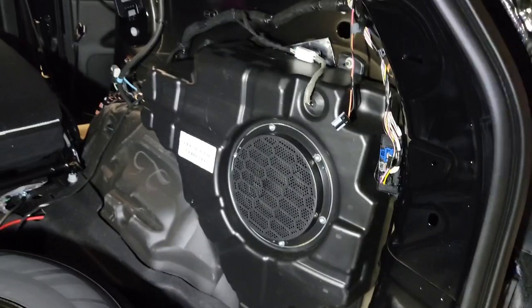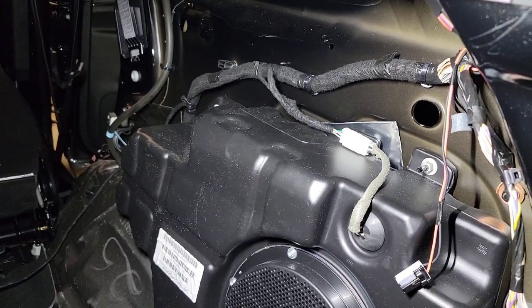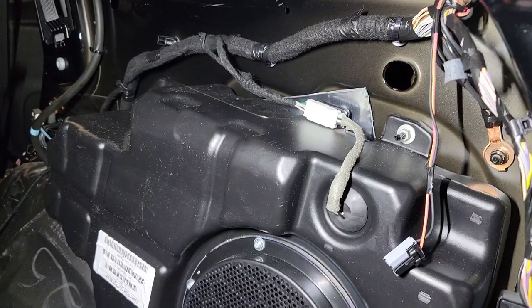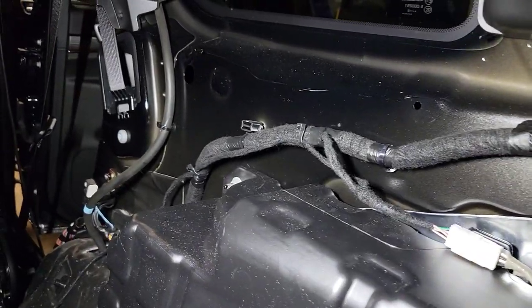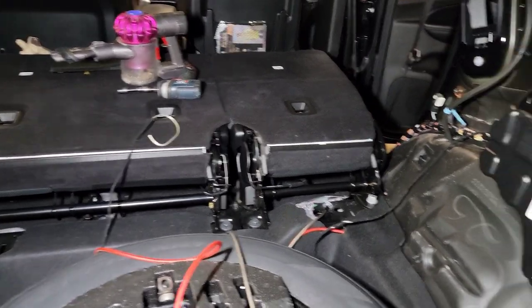All right. It's been about 30 minutes or so. Maybe a little less. Let me show you guys where I'm at. I've got my wires tapped in. I just tapped into one set. It's a dual voice coil sub, so they've got four wires going to it, but they're both mono. Got it ran along there, coming out. I've given myself plenty of length.